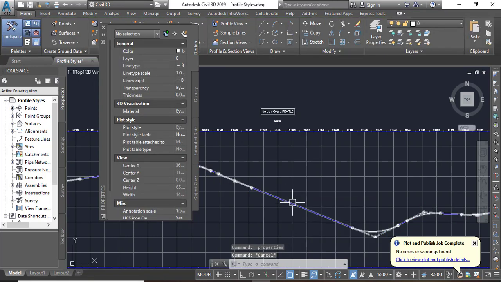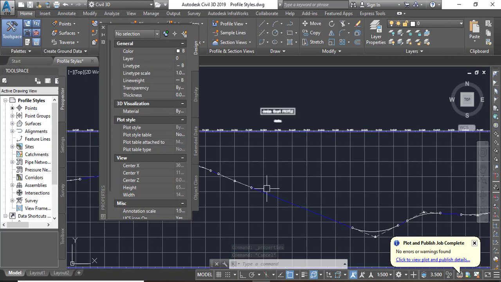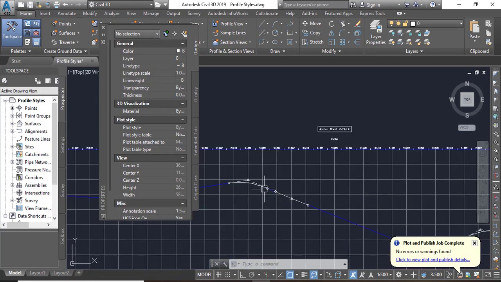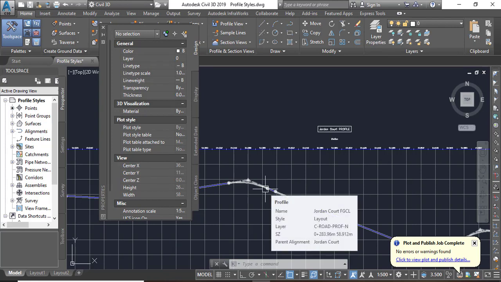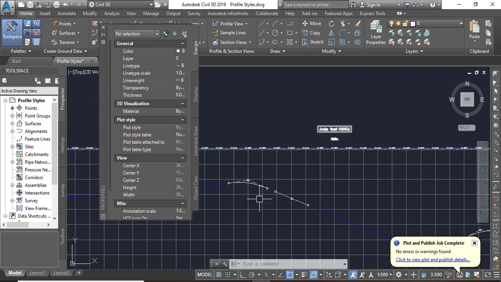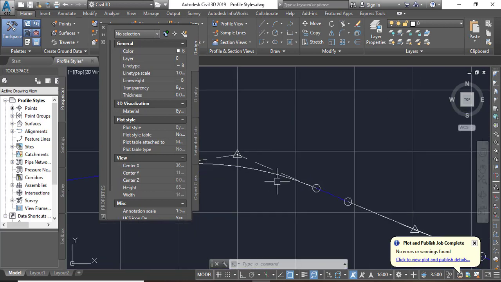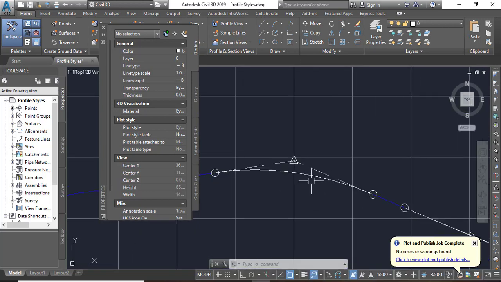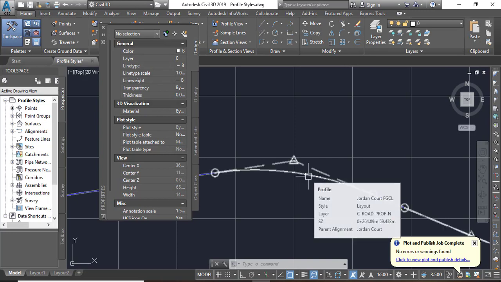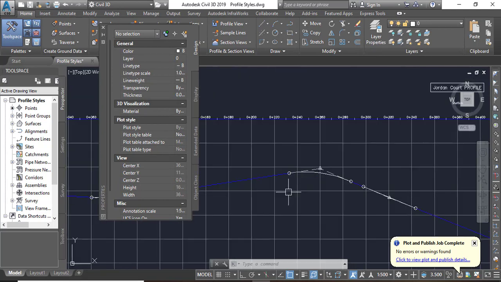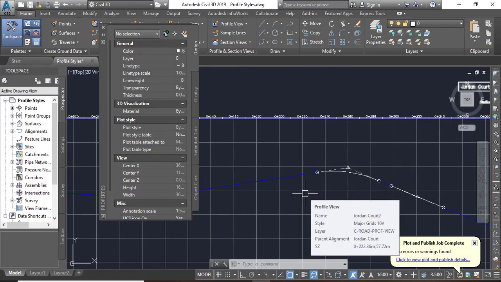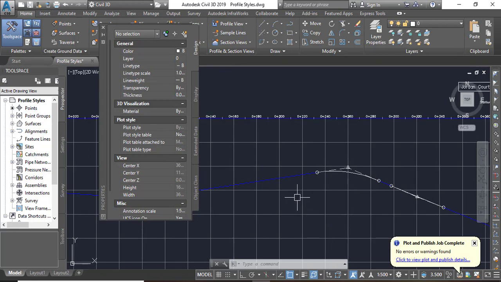The profile now shows curves and lines as different colors, and includes markers that clearly indicate where the key geometric points of the profile are. This might be helpful while you are in the process of laying out the profile, but it may not work well when you are using the profile to create a final drawing.